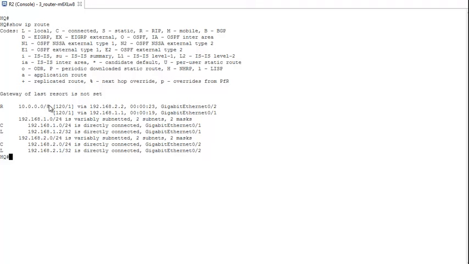So HQ has a route to 10.0.0.0 via 2.2. So if it goes towards branch 2, it can get to 10.0.0.0. If it goes to 1.1, it can get to 10.0.0.0. I didn't look, but these should be equal cost paths. Links are the same, devices are the same. So it should kind of load balance. So we'll go ahead, and what we should discover is that our pings just aren't quite going to work like we wanted them to.